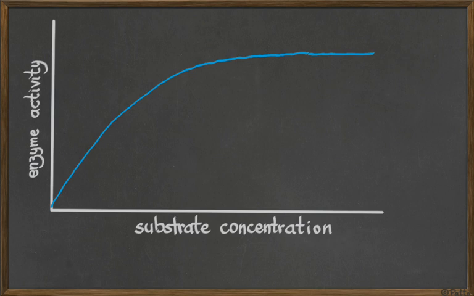So this here is a graph illustrating how the concentration of substrate influences enzyme activity. You might have seen, if you didn't, then maybe this part might be a little bit more confusing, but you should have seen that when we increase substrate concentration, we increase enzyme activity. So if you have no substrate, we have no activity. There's nothing to be broken.